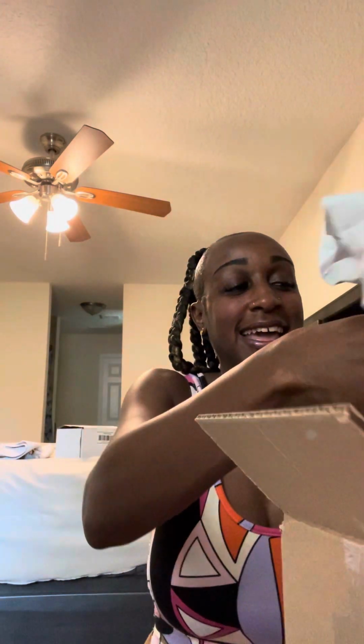It's the size of the box, and let's see what Fabulous TT got today. First off, I want to show y'all my little outfit, my little dress for today. Yes, so she's cute. But anyway, this is how it comes. I had one that fell out, but that's cool. And let's set that to the side. And these are the two products we're doing today.